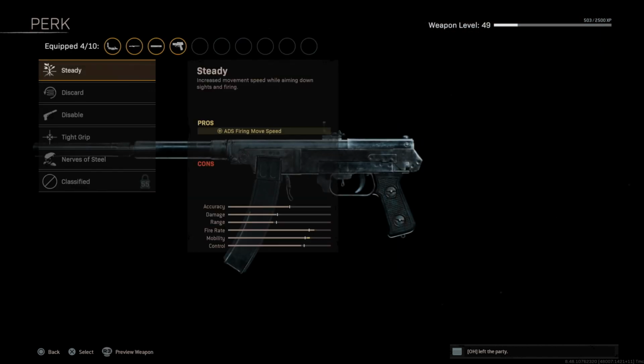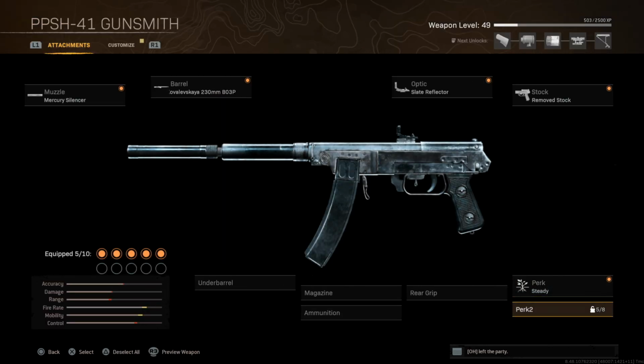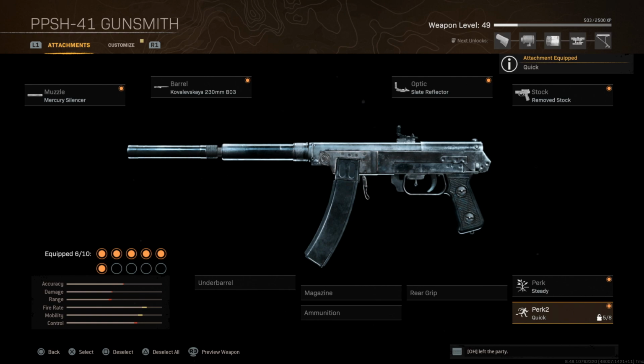Next up with the perk, we are going to run this one right here, the Steady, which is honestly one of the best perks you can have in the game. While you're using your ADS and firing, you've got better movement speed. And that is something pretty important with an SMG. Next up for perk two, we're going to make this gun a lot faster, so we're going to run the sprint speed, which is the Quick one.